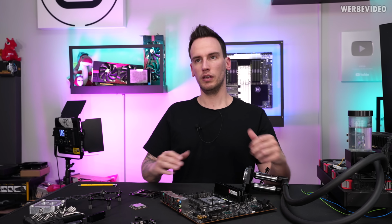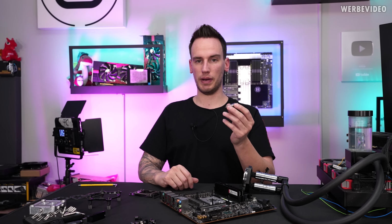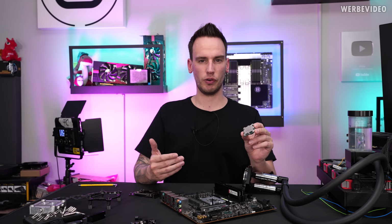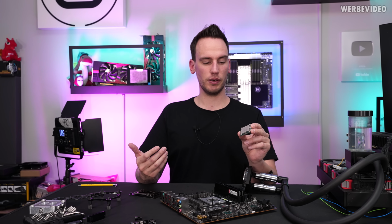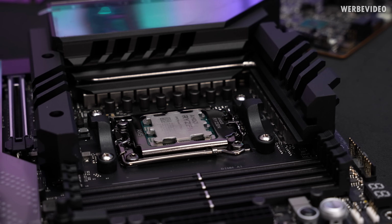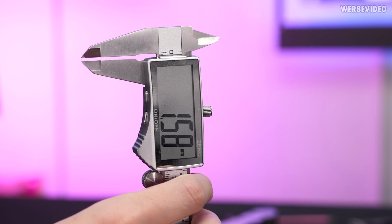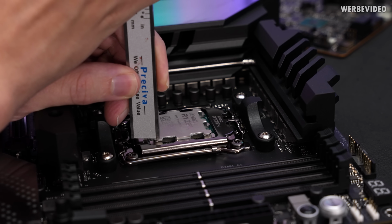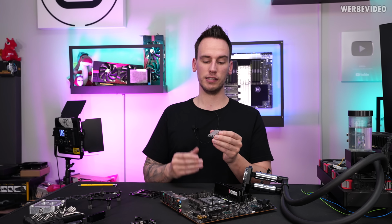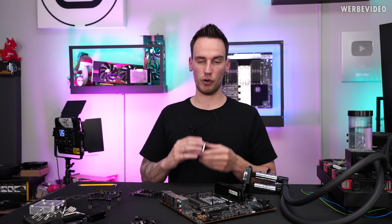And that's one thing you can debate, if that was necessary or not, but generally speaking, AMD had to use a much thicker IHS to maintain compatibility. And that is something I'm not quite sure was a correct or intelligent move, simply because it's now so thick that your thermals will suffer from this. If we just measure the edge of the IHS to the edge of the SAM, you will see it's about 1.5 millimeter difference. So we could easily take off like 1.2 millimeters of the IHS and this way get better temperatures, because if your heat has to travel through more material before it's getting dissipated by the cooler, the temperatures of your cores will suffer.